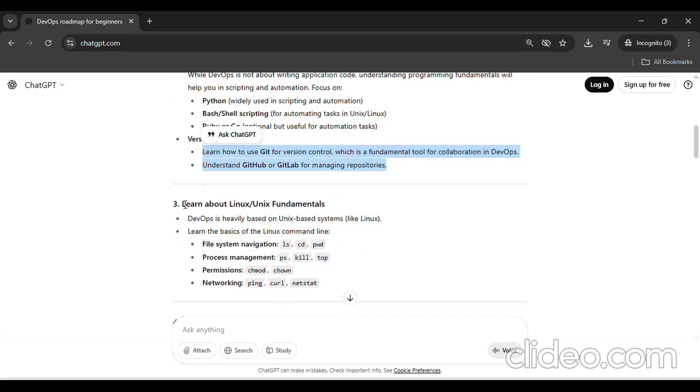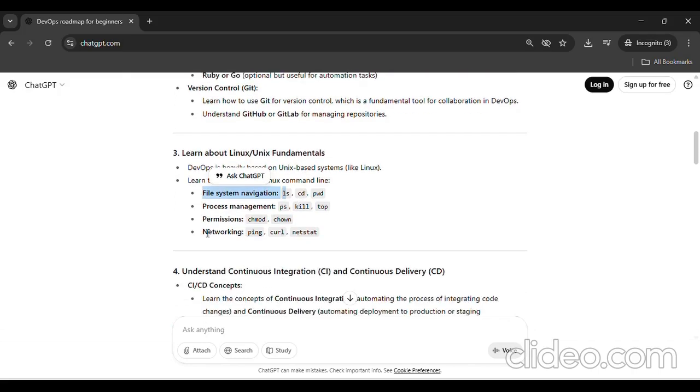And the third step, you need to learn the Linux fundamentals. There are different scenarios: sometimes you have to change a path, move one file to another, or merge into a file. So you need to learn the file system. After that, process management, like which process you need to run at what time, like top and ps. We will learn all these concepts later; as of now, we are just giving the roadmap for DevOps. After that, we need to learn permissions, like what permissions to give a normal user, super user, or admin user. According to that, we need to give the permissions.